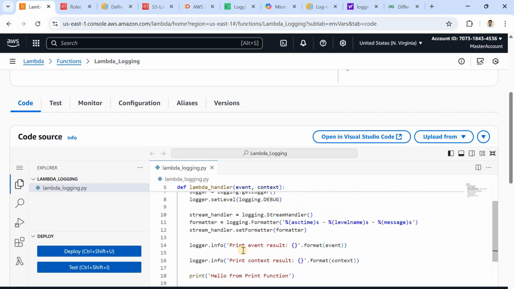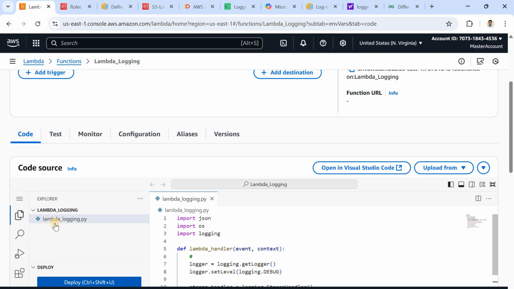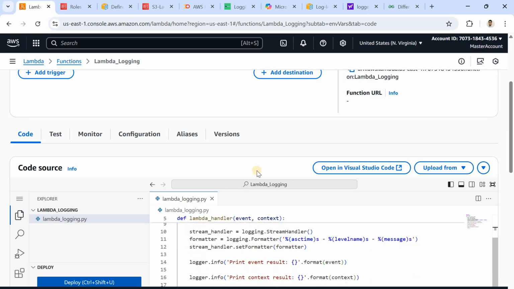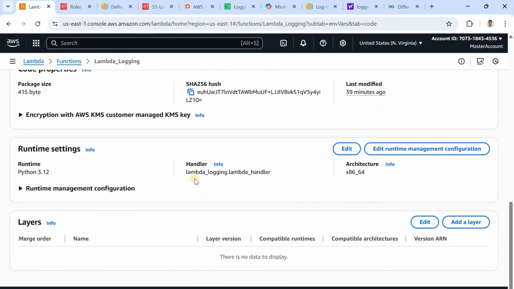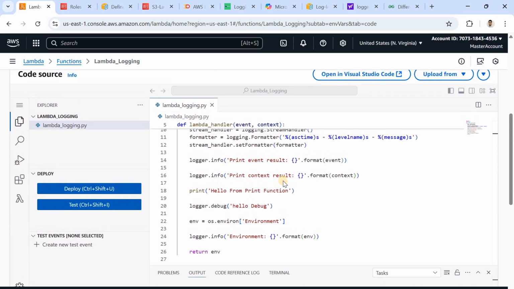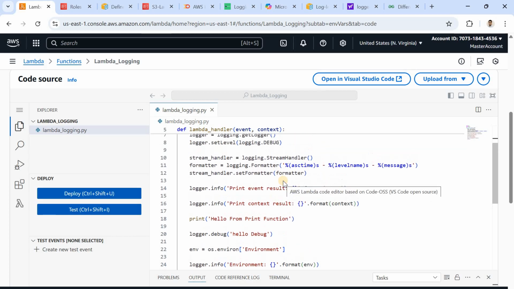Here is the handler name: lambda_logging.py, the Python file that has the lambda, so we can define the handler here as lambda_logging.lambda_handler. In my earlier introduction video I explained this, with errors and all.